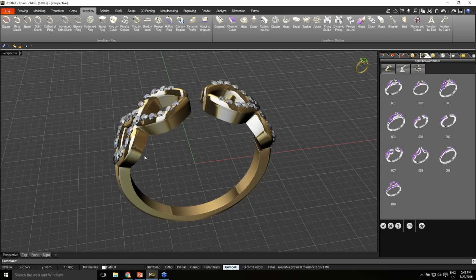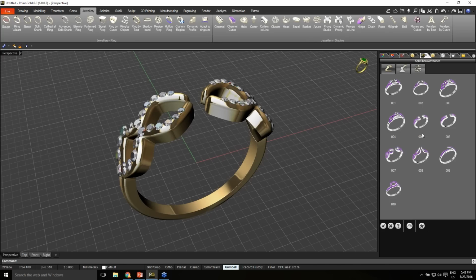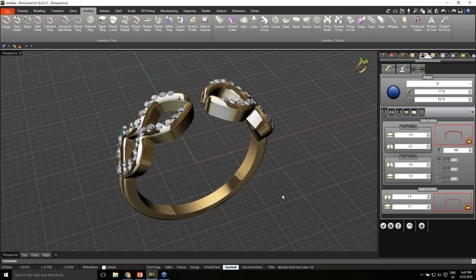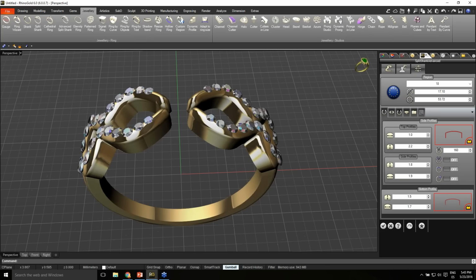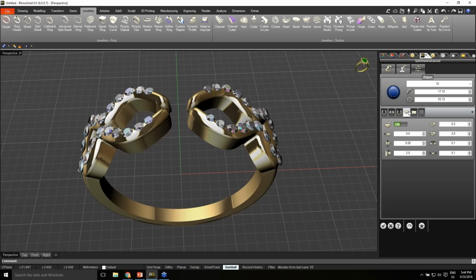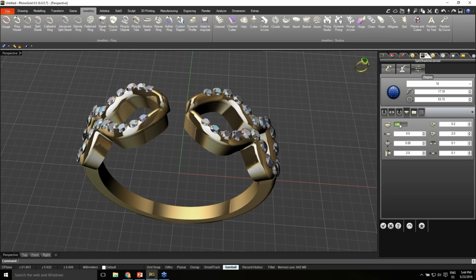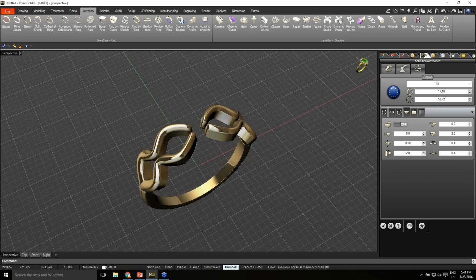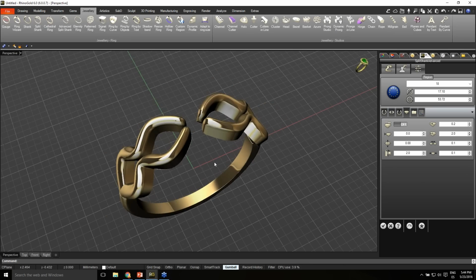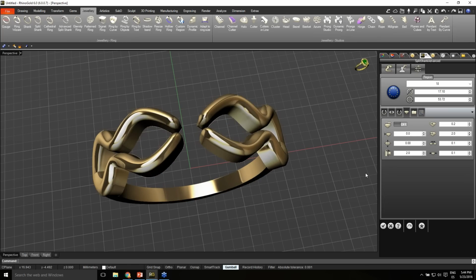Also the gems on the shank will be available. So remember, as always, we can start from the library, or we can go directly to the third tab, and in here we will find many possibilities. As always, the top profile we can change to any other profile we want. To understand better, I'm going to the gems tab, and of course we can turn gems on or off. In this case, I'm just going to turn them off, to explain better all the possibilities we will find on this tool.